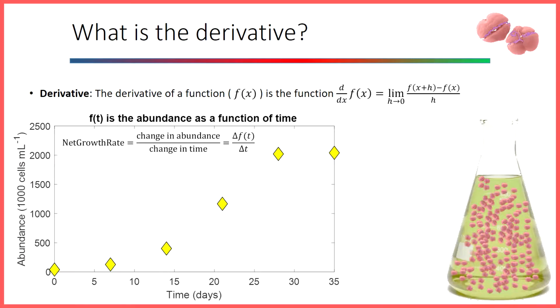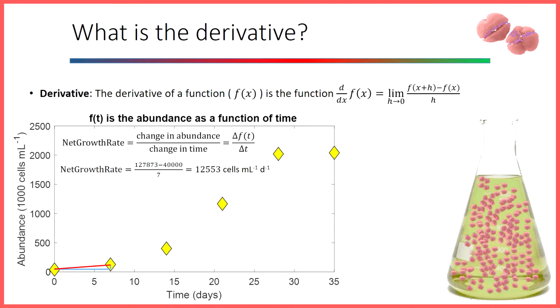Alright, let's calculate that for the first week. At the start of the experiment, there were 40,000 cells per milliliter, and after 1 week the grad student measured 127,873 cells per milliliter. So to calculate the growth rate, we take 127,873 cells minus 40,000 cells divided by the 7 days that have passed. Graphically, we can think of this as the amount that the population has gone up divided by the number of days that have passed, or in other words, the slope between those 2 points.